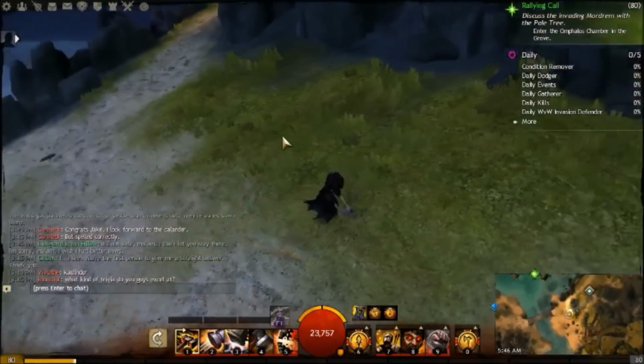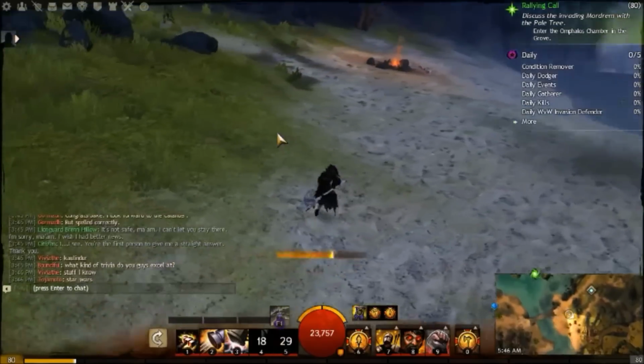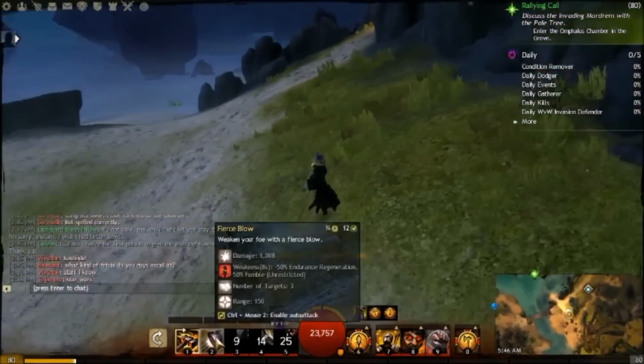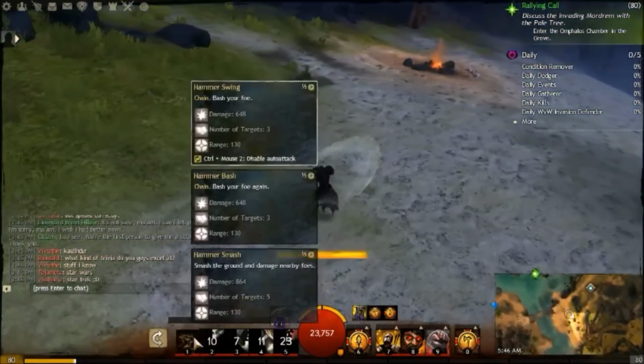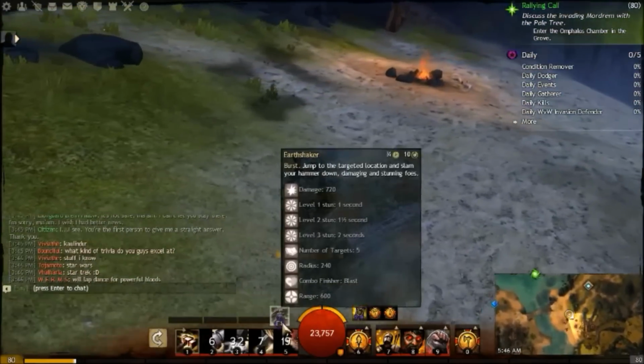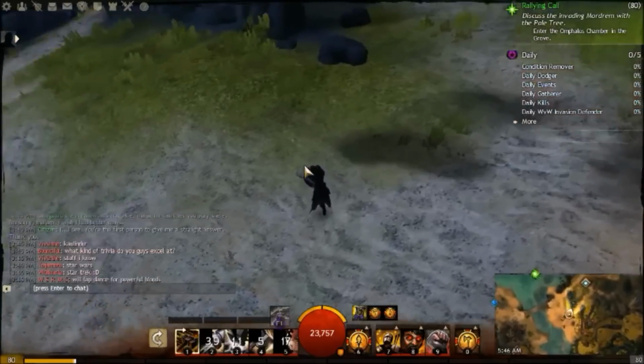That's an AoE knockback. That's a single target knockback. That's an AoE cripple. That's a 3 target weakness. The auto attack chain is AoE. And Earthshaker is really strong in wildless world.